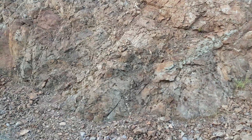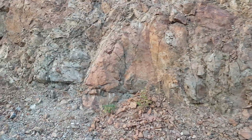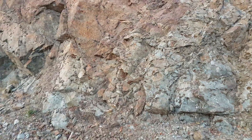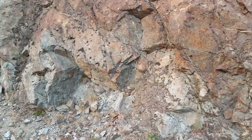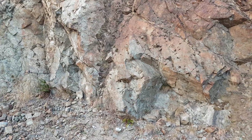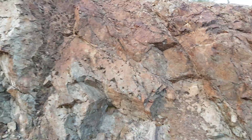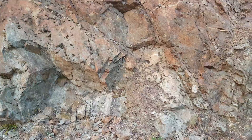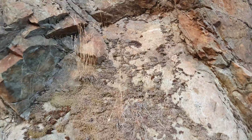We've taken one from the other side of the road. There's not a whole lot of vein action going on here, but we found a couple of small ones that are basically pure pyrite on the other side of the road. We've sampled those and we're going to take a couple more samples in other portions of this zone in different areas.